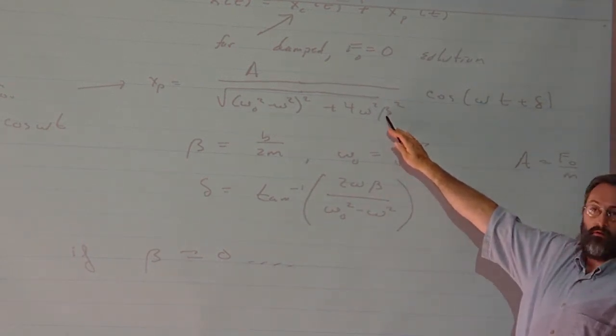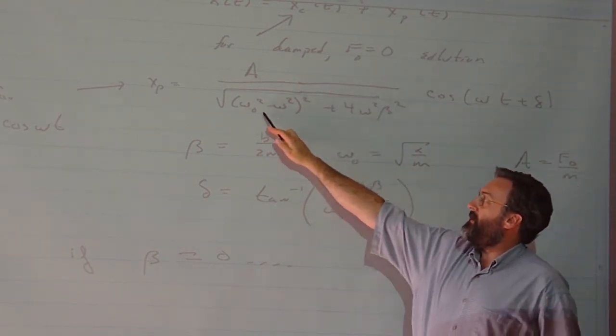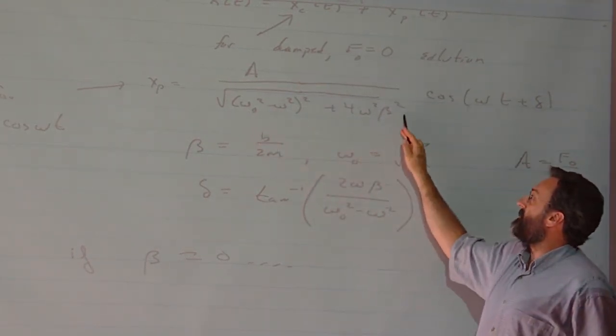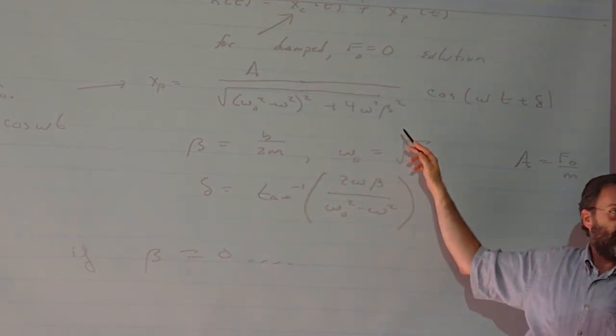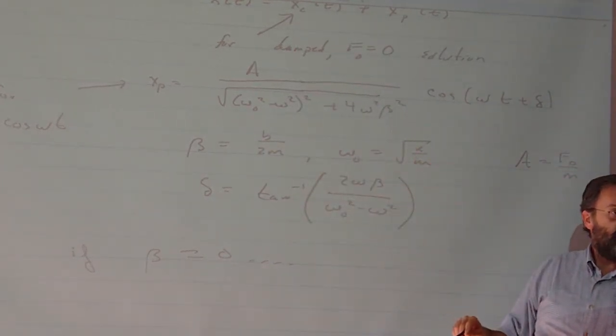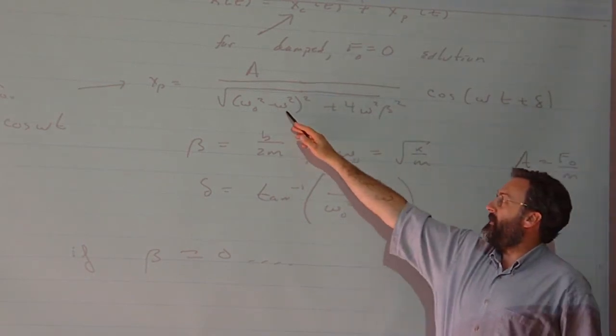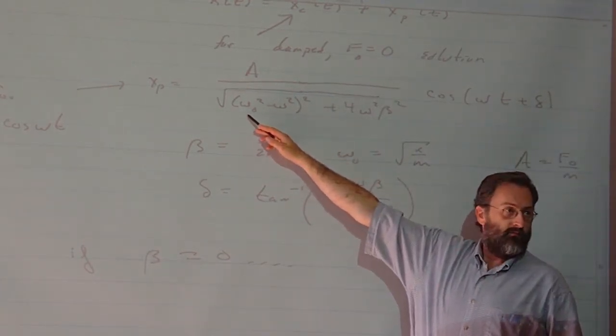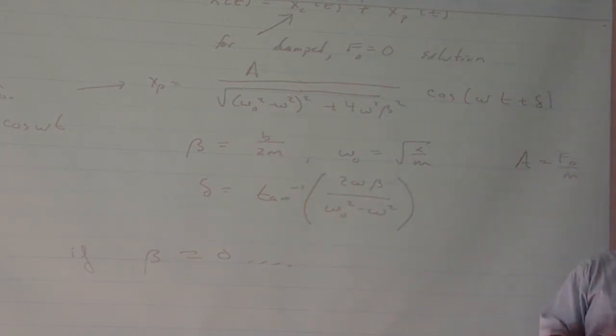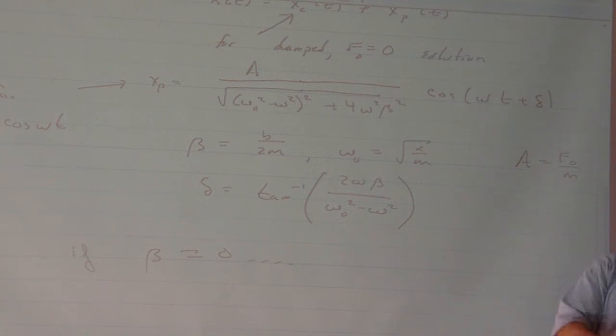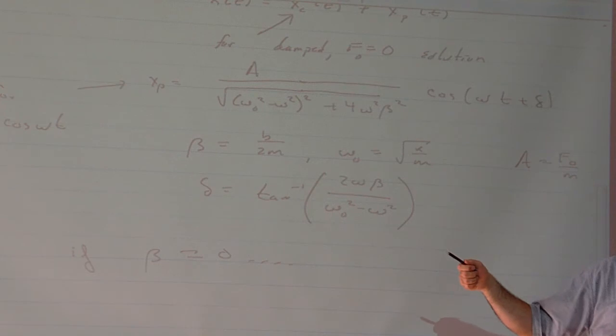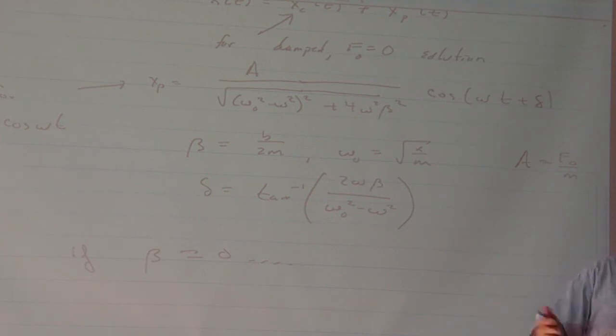If beta is 0 here, when omega is equal to omega 0, all of this stuff out front, which is the amplitude, would blow up. So if omega is really close to omega 0, the driven damped oscillator after a long time starts having really big oscillations. But if omega is not very close to omega 0, then the amplitude of the driven oscillation at very long time is very small. Does that make sense? Yeah, Tesla's earthquake machine.